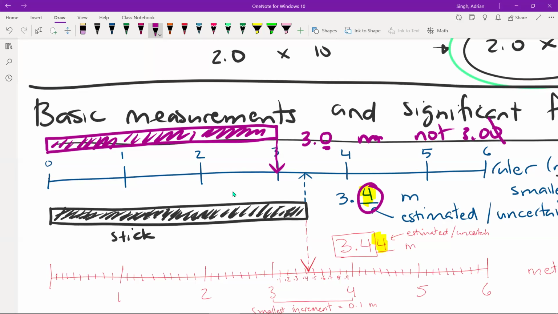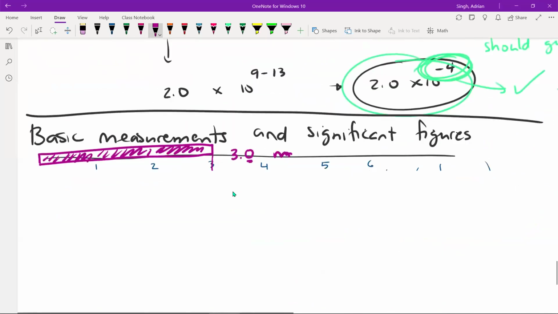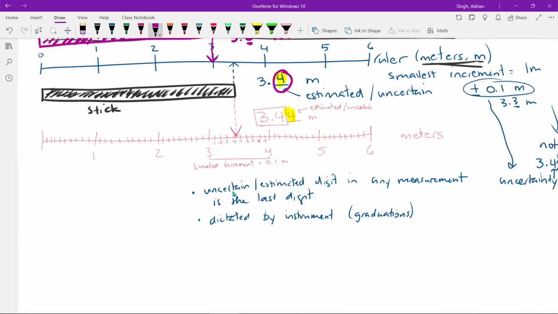Now we're making up this last digit. And you can't do that in science, right? You can't make up stuff. You can only use the instrument that we have to guide us in those measurements. So that's something you want to keep in mind when we start making and reporting measurements. We're really limited by the instrument that we have. Okay, the smaller the graduation lines that are present, the more accurate we can be in that measurement. The more spread out they are, the less accurate we can be in those measurements.